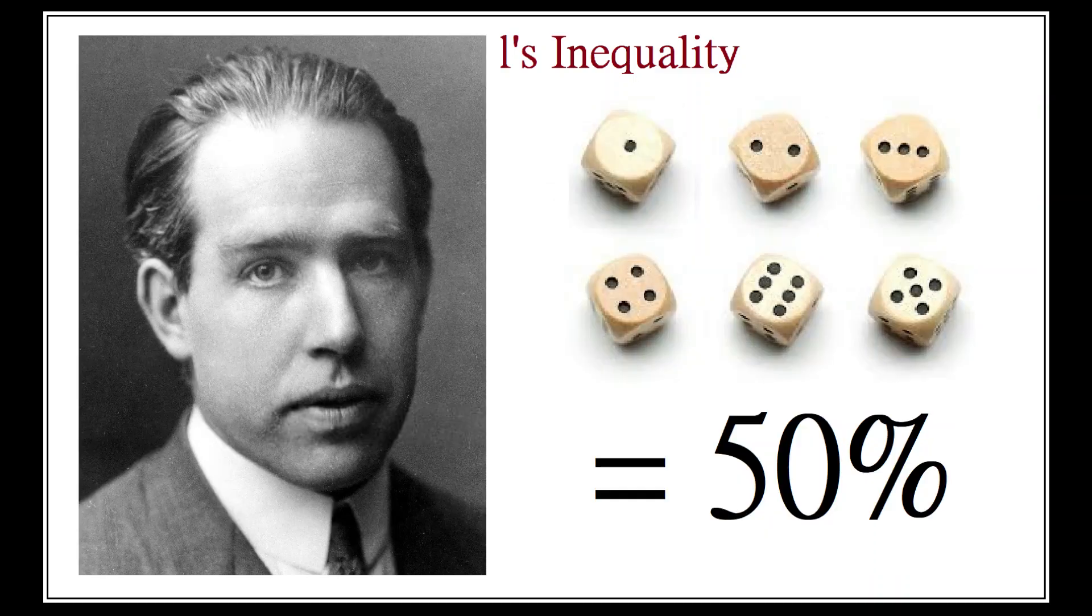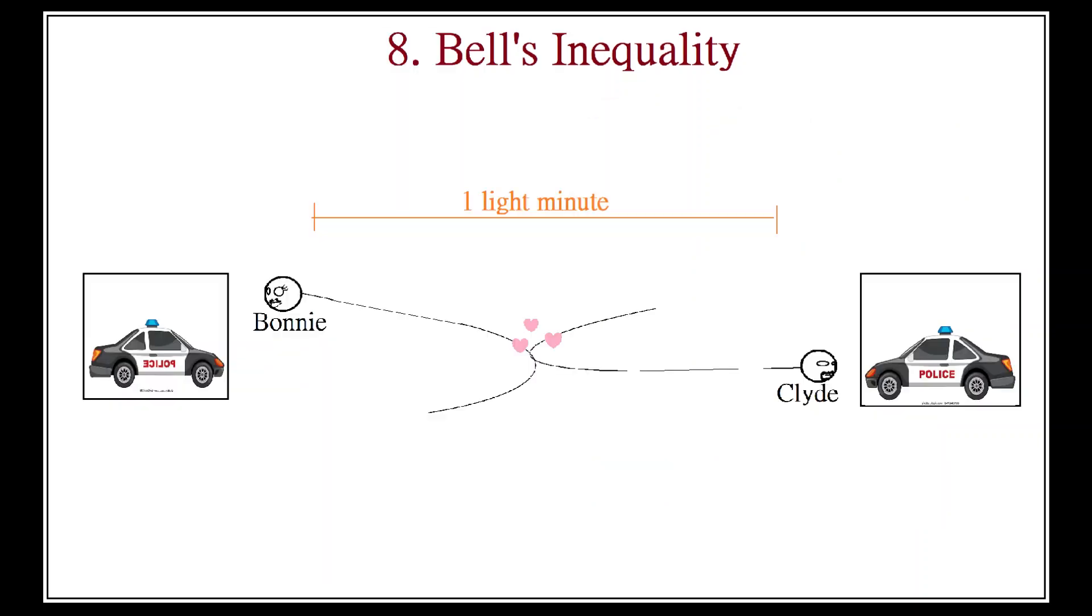Quantum mechanics predicts the opposite of this. The game is fair, the dice are perfectly balanced, and your chances are always 50%. To show this, Bell proposes a version of the Einstein-Podolsky-Rosen experiment. As before, pairs of particles are entangled and then sent to be measured by two separate teams.